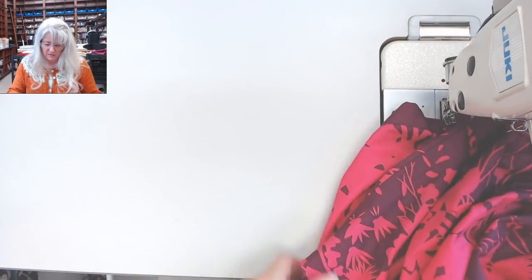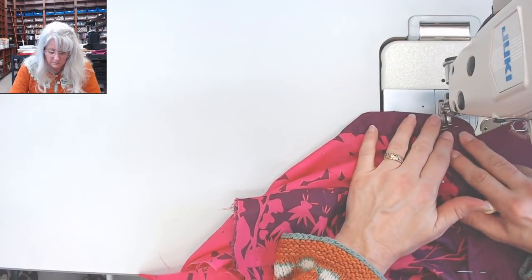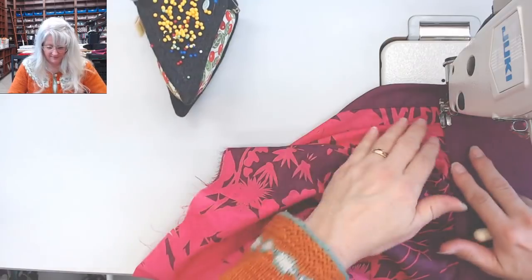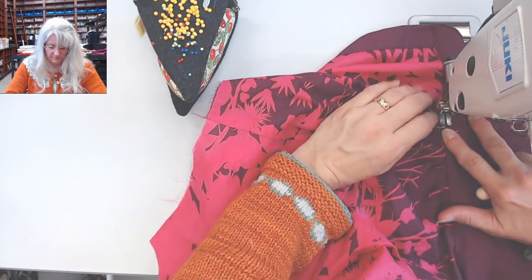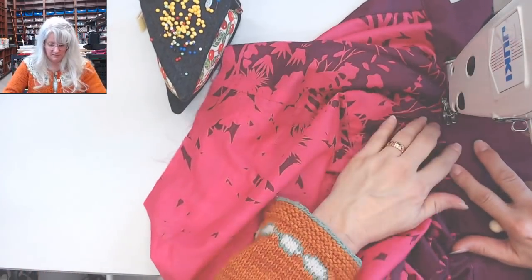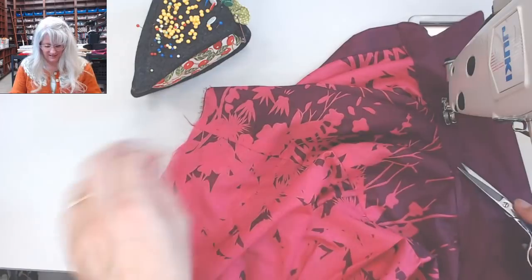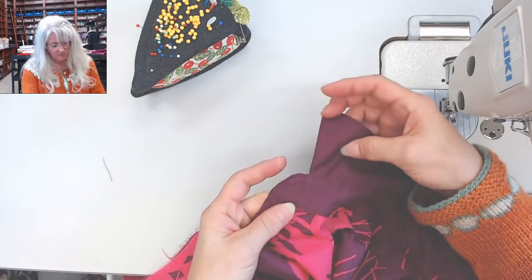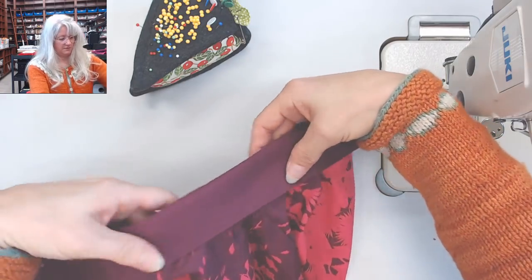Ooh, I feel like I needed light for that. I hope that turned out okay. We'll see. It's one good thing about the collar being a little bit tight on the neckline: this final step is really easy. There's the upshot. Oh, I almost cut my dress. Oh my gosh. This fabric likes to creep into my scissors. This little spot right here. Oh, that's probably okay. That looks pretty good. Cover up those little puckers there.